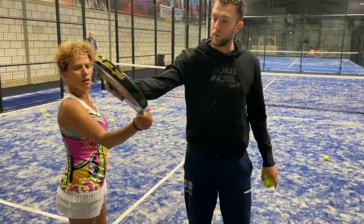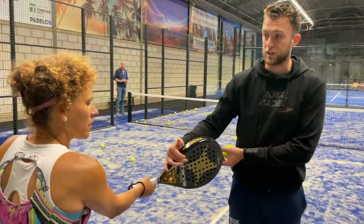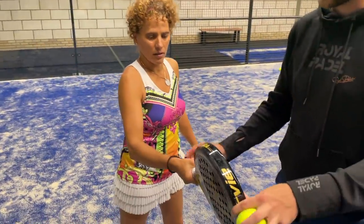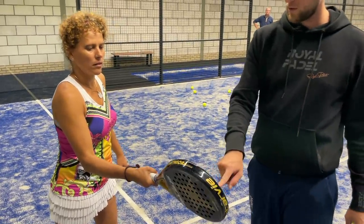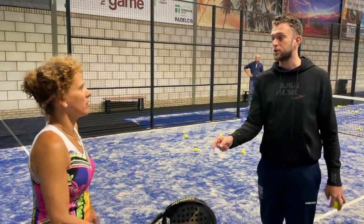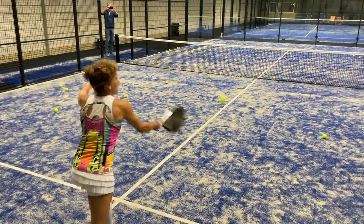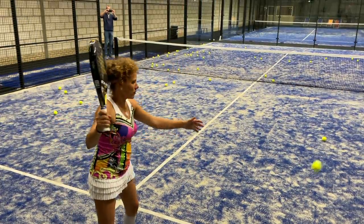So I think when the ball's here, you have to hit it slightly more with the top of the racket so you can hit the side. So this is sometimes what happens. Sometimes this comes forwards and then you open too much. The top should always try to feel that you're pushing with this part. Yeah, push longer. Yes, that's how you can get it to the side. To push with that part of the racket. Yes. No rush. Better.